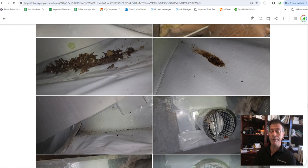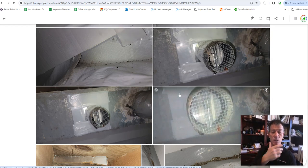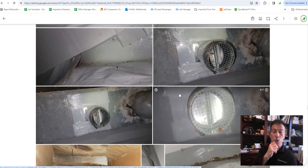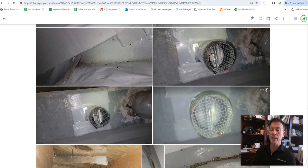And then they have a good but old-fashioned way to bring dry air into the crawl space, and that works. And it has a screen on it to stop any critters from coming inside. That's good. White tape around that, not good. It should be silver foil because that stays up usually for a lifetime. The white tape does not. The white tape is designed to tape on plastic.